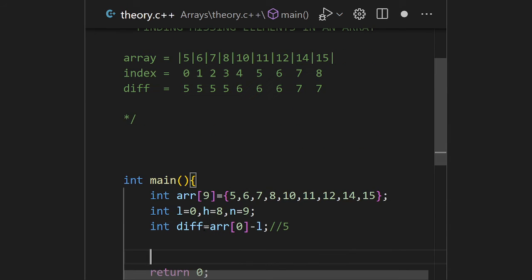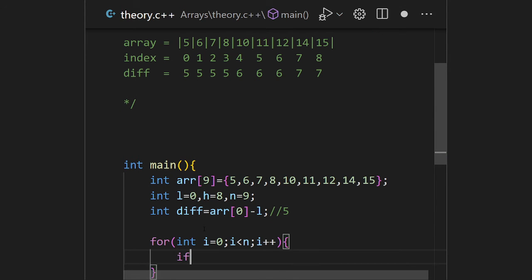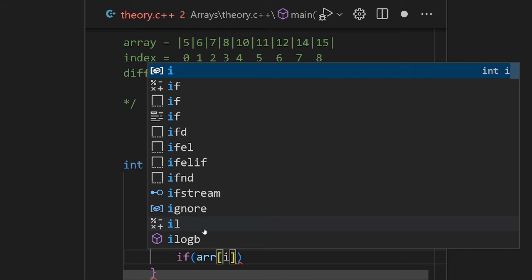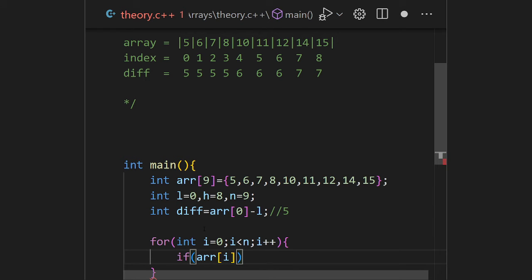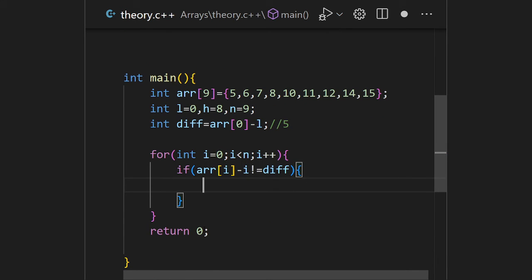Then we write the logic: for int i equal to 0, i less than n, number of elements, i plus plus. Then if ARR of i minus i is not equal to difference, that means the number minus its index is not giving the difference, so a number is missing.